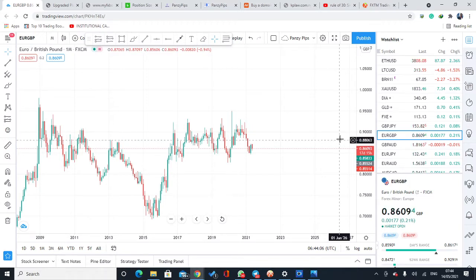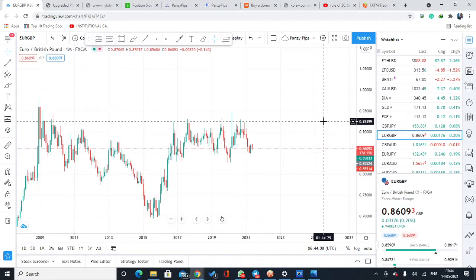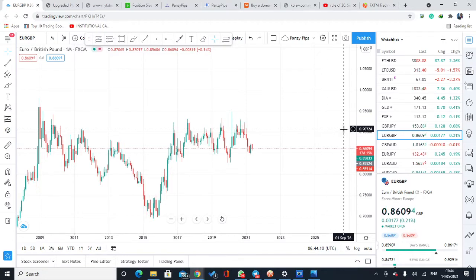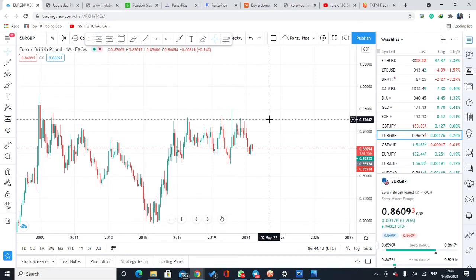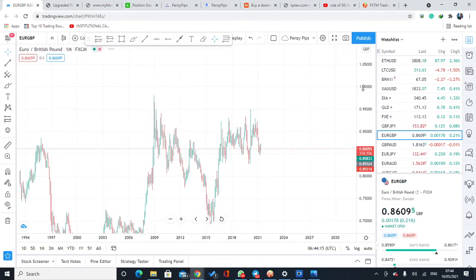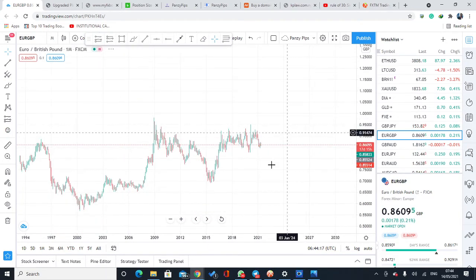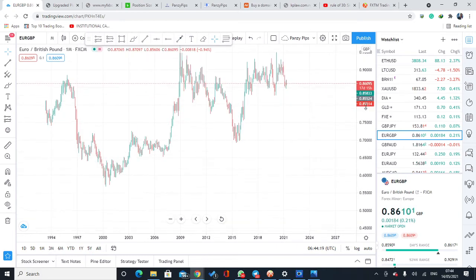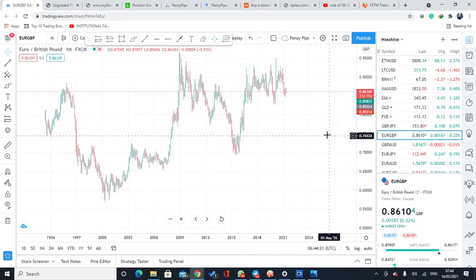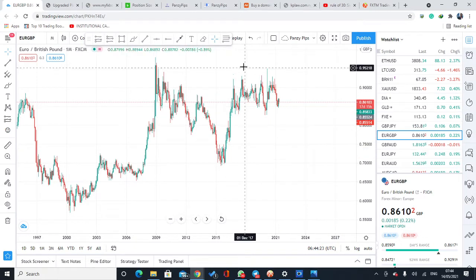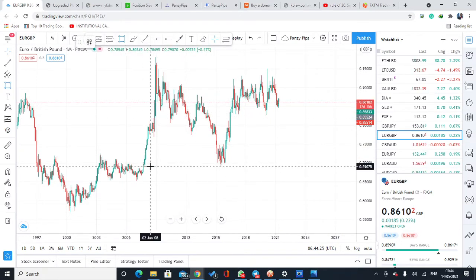Alright, that having been said, today we want to look at a top-down analysis on EURGBP. So we're going to start off from the monthly. If we look at the monthly, what do we see? We squeeze in the chart just a little bit so we can have a little bit of perspective. So we will be applying smart money concepts here, and we'll show you just how smart money works.